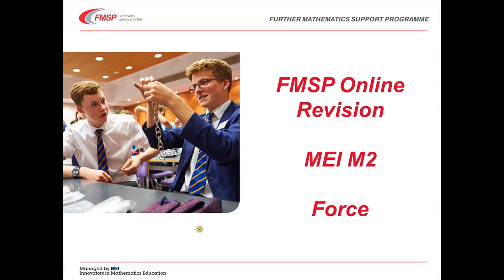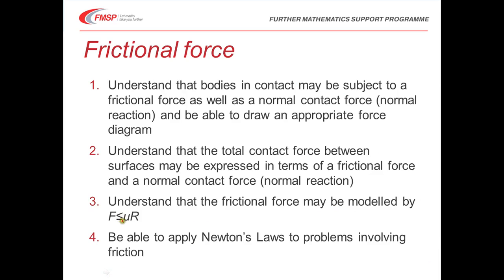In this session we're going to be looking at MEI Mechanics 2 and particularly looking at the force section of this specification. So these are the main points that you need to be aware of. You need to understand that bodies in contact may have a frictional force applied as well as a normal contact force, and you need to be able to draw the force diagram to show that clearly.